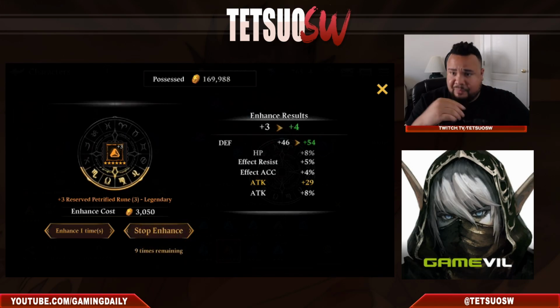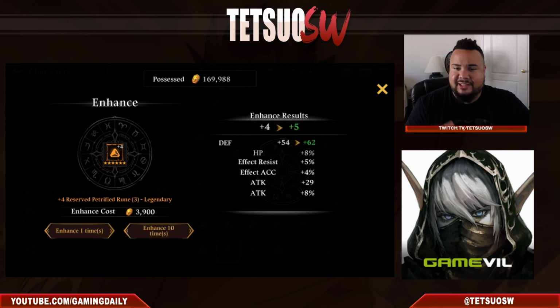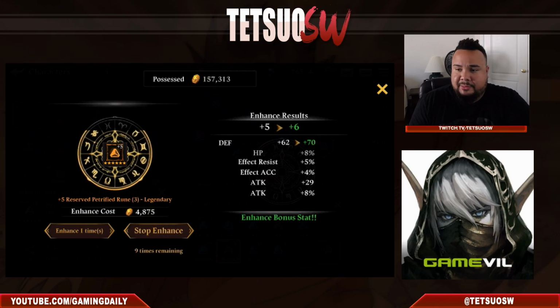So let's go for the second stage, where it's at +6, where another stat enhancement takes place. And of course, some of the rune power-ups fail. It's notorious when it comes to the better runes. So here we go, enhanced bonus stat.